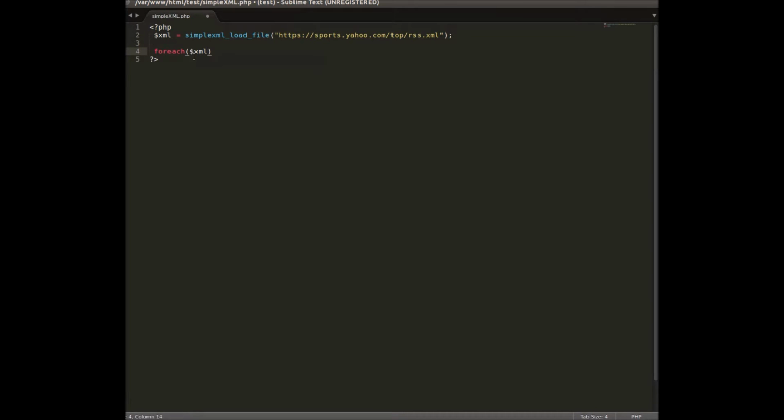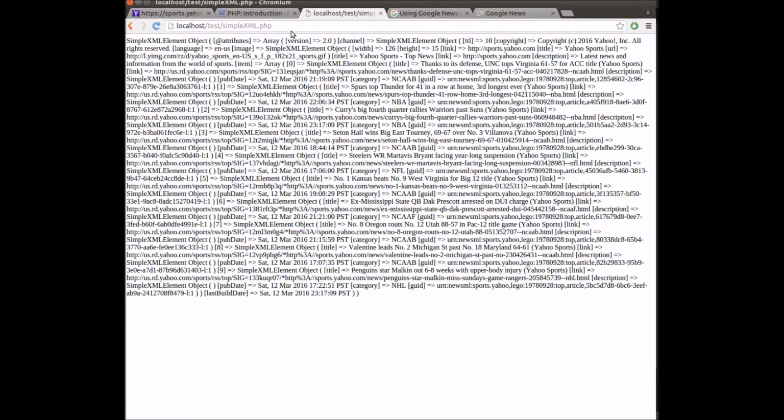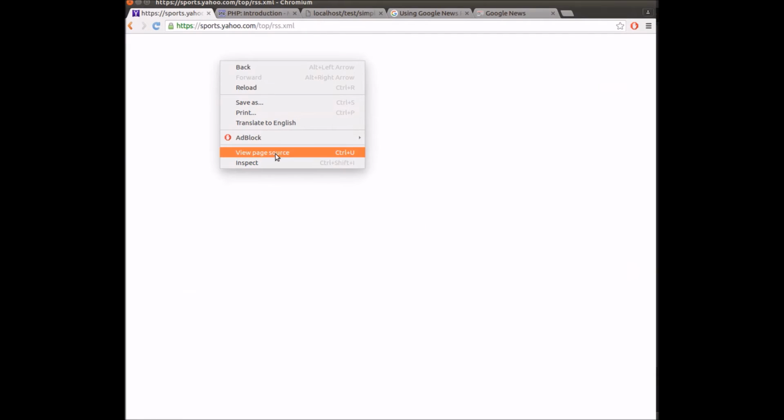But what are we going to loop over here? This is too much clutter for me, I can't really look into it, so I'm going to go back to the Yahoo page and view the source code of it.